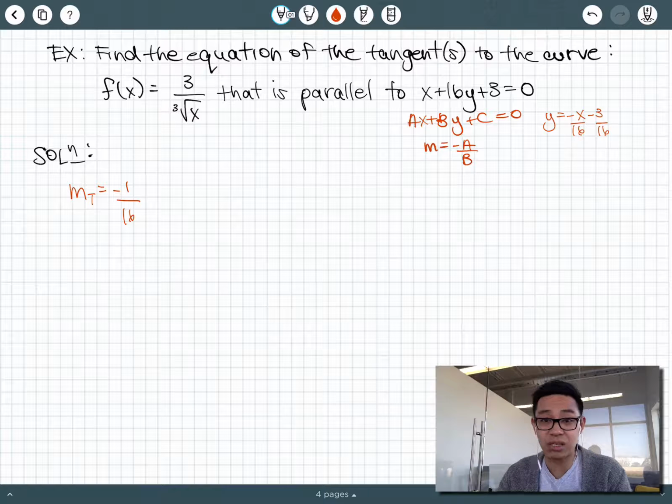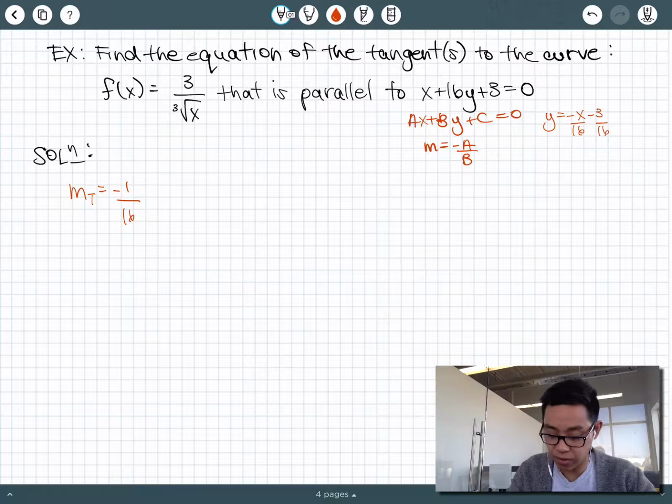But I do need to take the derivative because I don't even have an x value. In a lot of these questions we're told, oh, x is equal to this, or when y is equal to this, but I don't have that. But I do know that the slope of the tangent is negative 1 over 16, so I can sub that in for f prime and try and solve for x. So let's find the derivative of this.